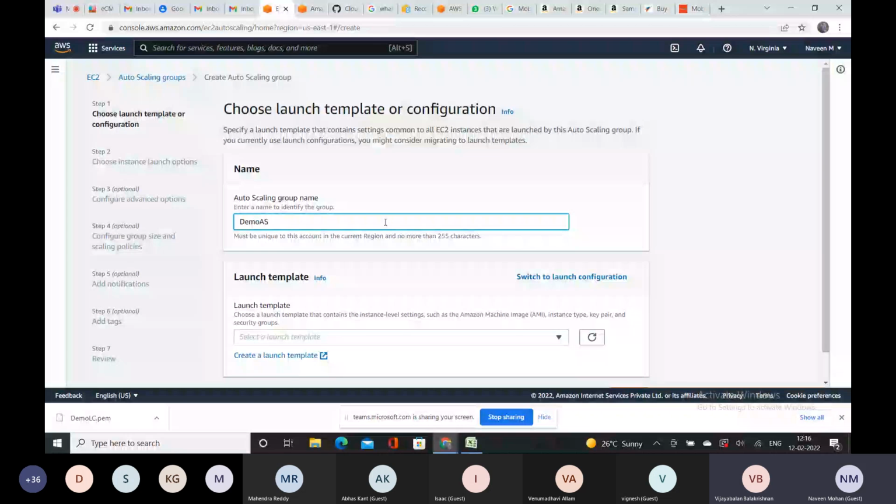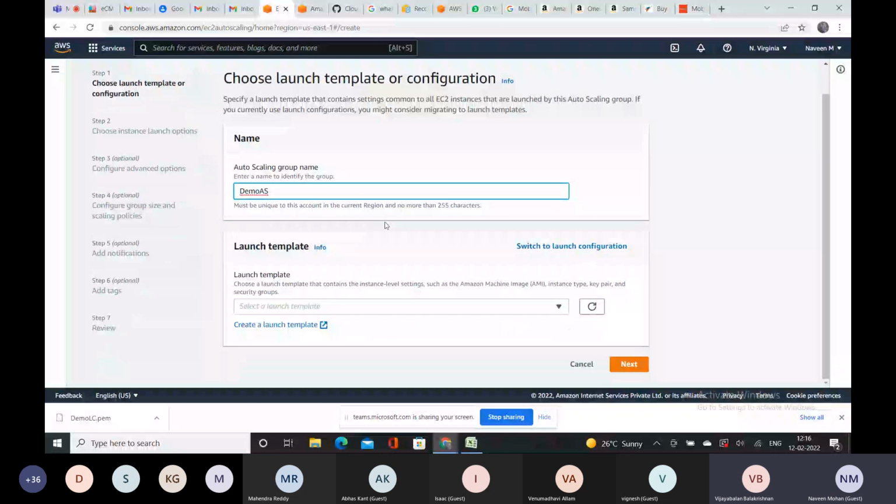So why do we need the auto scaling group? What we created first is a launch configuration: what type of instance and what type of AMI needs to be used to create that instance. That is like a template. That template will be used in the auto scaling group, because the auto scaling group doesn't know what to create, so it will reference that template and create instances based on the information available in it.